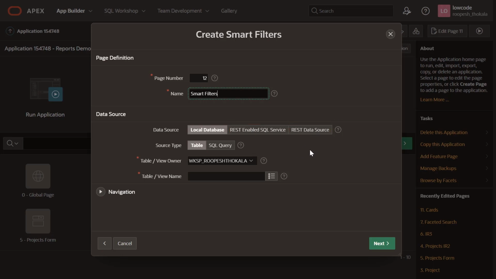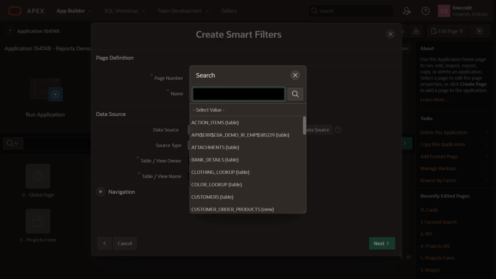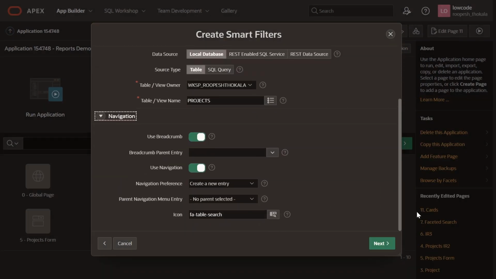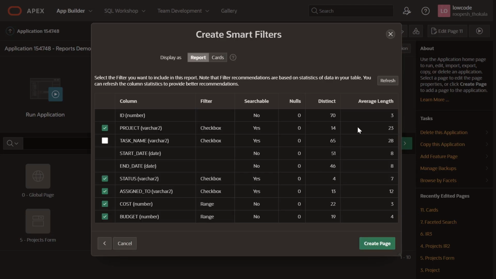For this demo, I'll accept the default local database table option and select a table name called projects. Select the navigation preference and click on Next. For display as, you can either choose to be displayed as a report or cards.